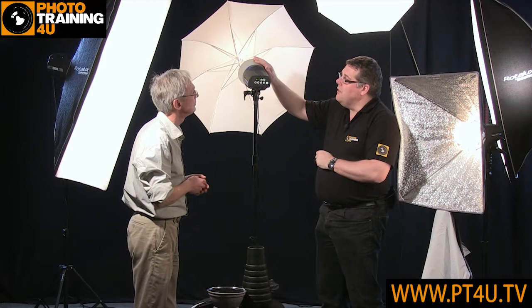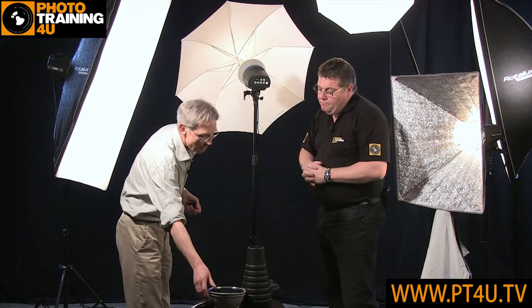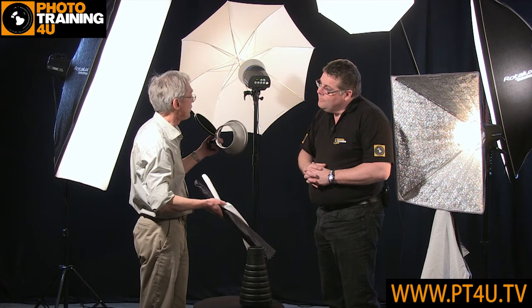The only thing you'd be missing from the softbox kit, as it were, if you wanted to add an umbrella into your mix at any stage, would be in the investment into a reflector dish, isn't it, to control? That's right. But in fact, the honeycomb grid with the 18-centimetre reflector, which you'd use typically for a hairlight or a backlight, that reflector will also work very well with the umbrellas. So in a sense, if you were to choose to add this grid, the fact that you don't have the 16-centimetre reflector would not be a problem.